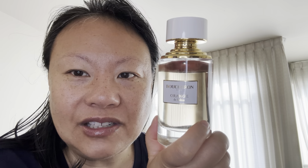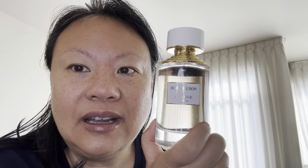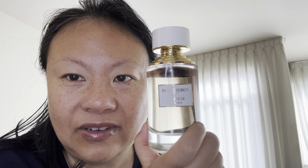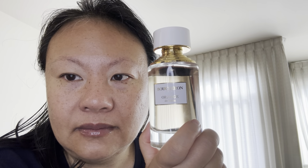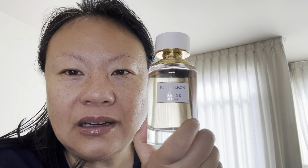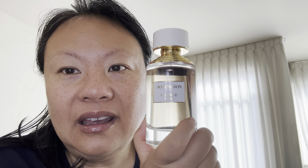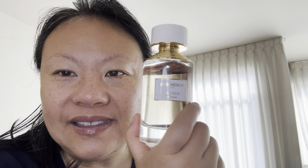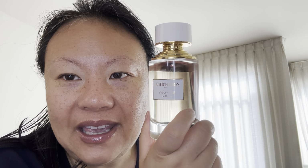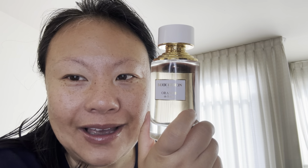So I think it's actually quite lovely, especially if you're in a humid place and you don't want something very heavy, or you don't like stuff very citric, but you want a little bit of it. So to me, it's a little bit elegant. A lot of people said it's kind of boring. It's boring in that, like I said, it's not orange throughout. It's not a pow, hit-in-your-face orange, but it does have its little niche, you know what I mean? It's not as exciting as some of the other ones.